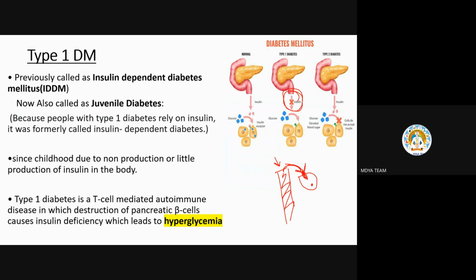Though there is lots of glucose in the bloodstream, still our cells are starving for the glucose. Why? Because insulin is not there. If insulin is not there, then who will take this glucose to our cells? As the mother is not at home, who will take you to the market? Like that, if the child is small, who will take you to the market? So this is the condition. Since insulin is not there, the glucose is not going to the cells, though we have lots of glucose in the body.